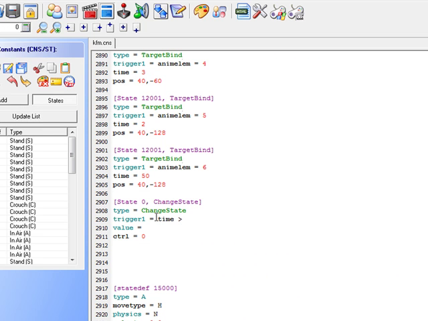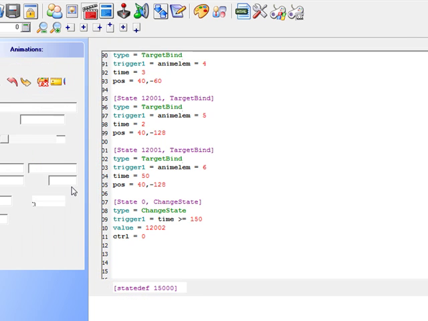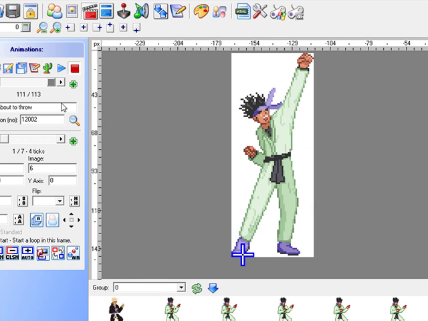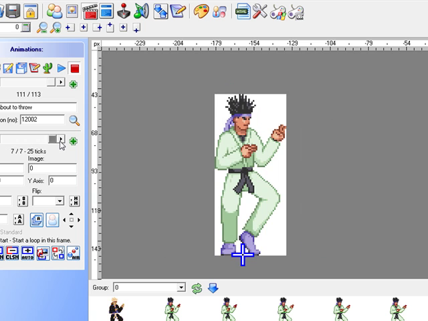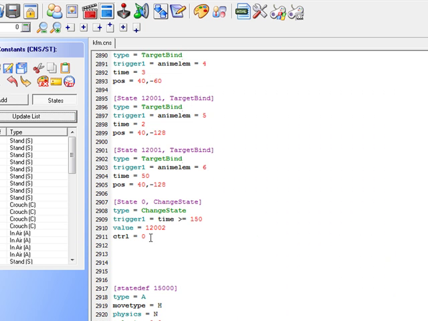So I'm going to give mine when time is greater than or equal to 150. If I just put when time equals 150, it won't make much difference, but greater than or equal to allows it to change state anywhere after 150 game ticks. So we want to change to 2002, which is the actual throw-in animation now. So I'll code that in.